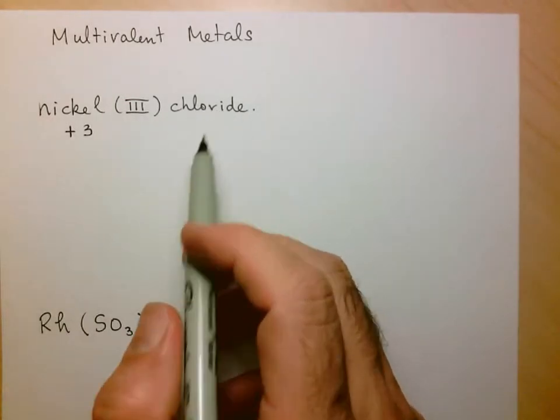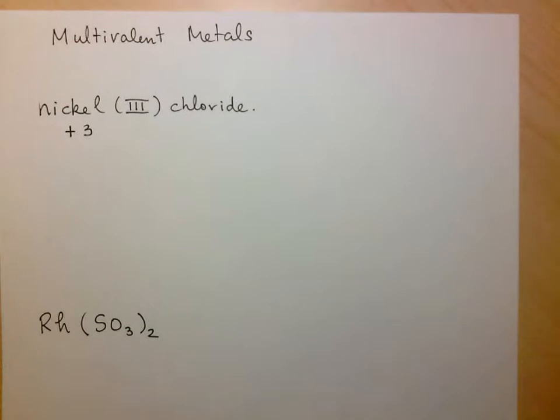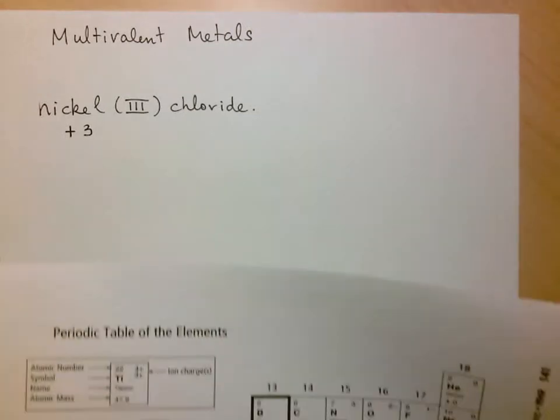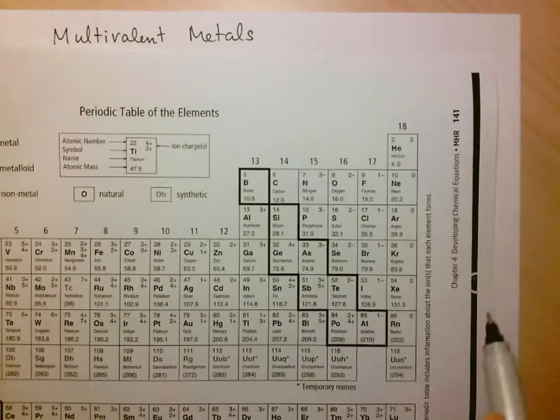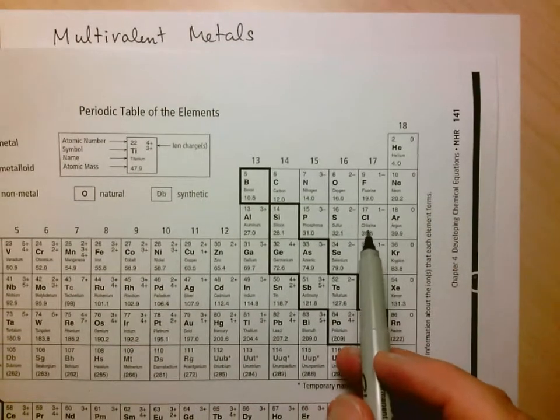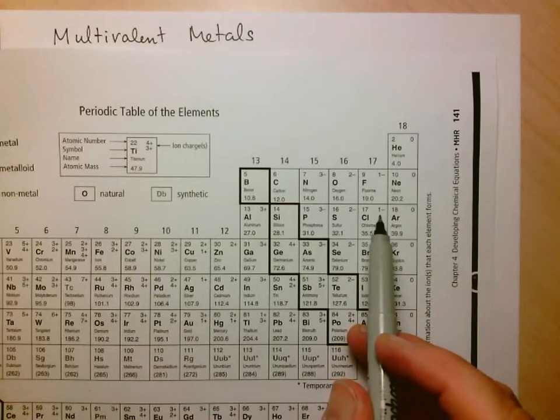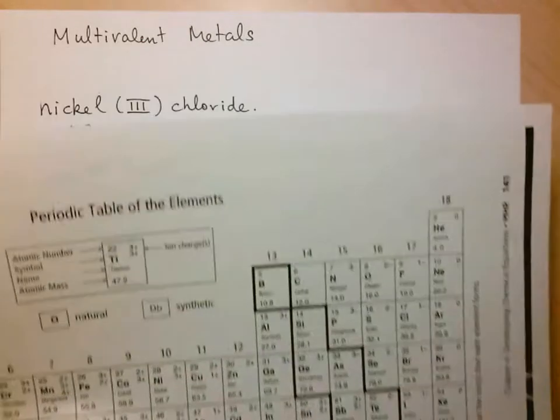So again IDE, telling me that it's not a polyatomic ion. So let's go back to our periodic table, and we see here that chlorine's ion chloride has a charge of minus 1.